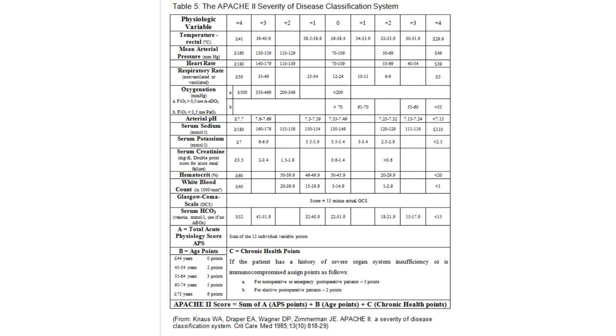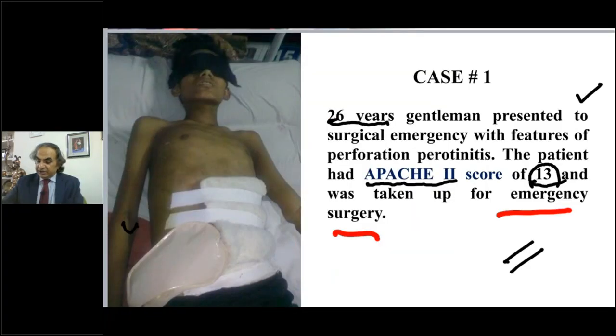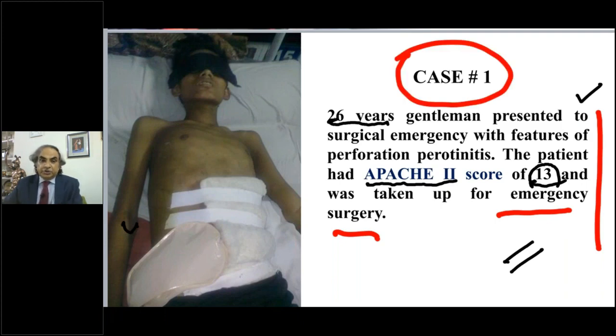But what is important here is to understand that you shouldn't just mention a case of a 26-year gentleman with perforation peritonitis. That won't be enough. It is actually with the score, you must tell me, and then we can plan our treatment accordingly. I generally ask anybody presenting on ward rounds, what is the significance of the score? And your answer should be, the score is to let us know how the patient's condition was before we took her up or took him up for anything definitive.